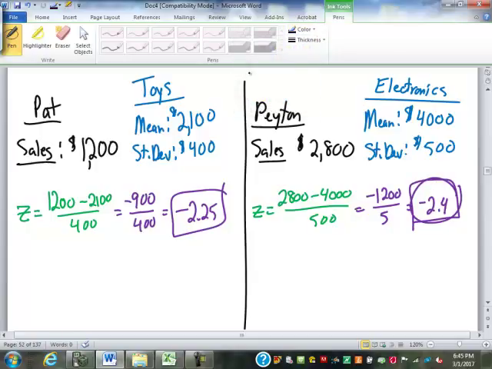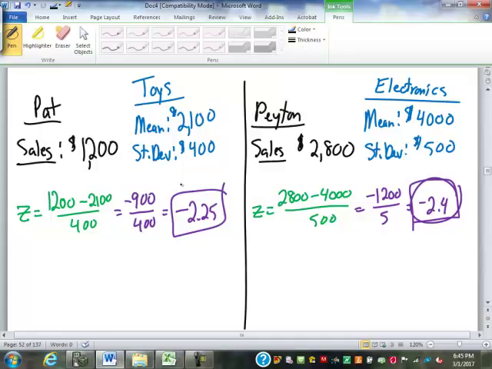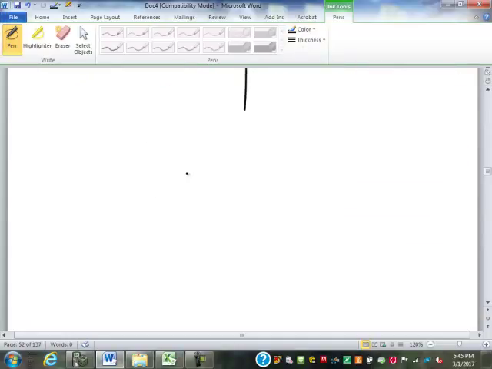So you can see how this is a very useful tool. You compare things that are not necessarily related by comparing them back to their own population and seeing where they stand within their own population and comparing that position to each other. Okay, enough on z-scores. Like I said, that z-score is a very useful thing, but we're going to leave it off of there.